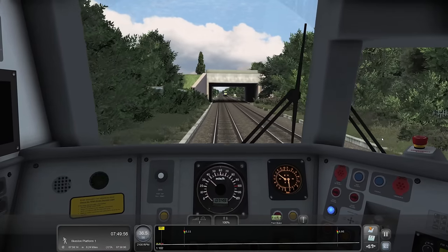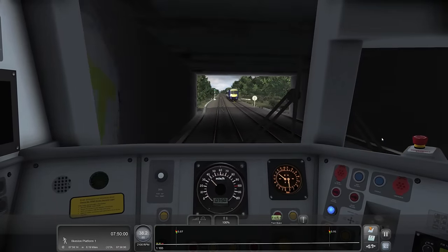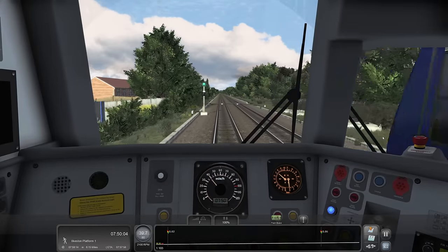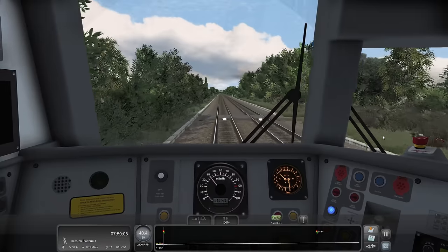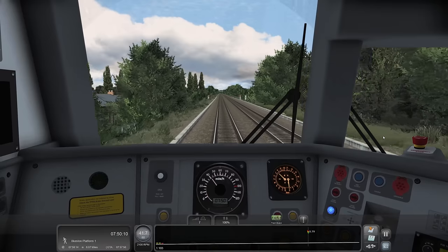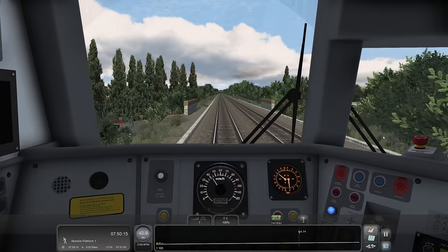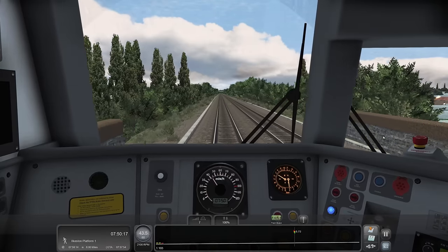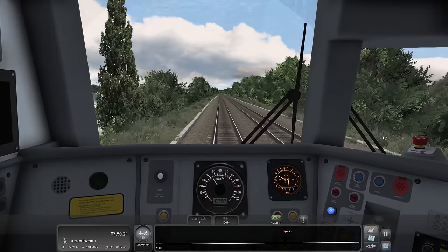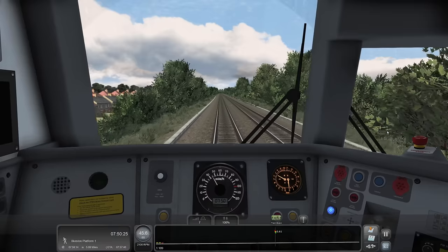What's this? Another 170. Oh, it's a Northern one. So that's obviously standing in because it's a two car. That's standing in for a 195, of course. Yeah, Magic Toad does use the two car and three car 170s standing in for 195s, as you will have noticed if you watched my stream when we drove from Edinburgh to Preston with Avanti. Avanti? How posh. We did see a couple of 170s lurking about. And as I say, they're standing in as 195s, because we don't have 195s, do we?